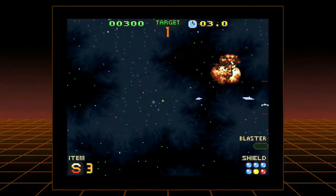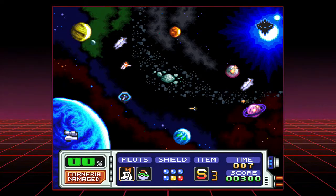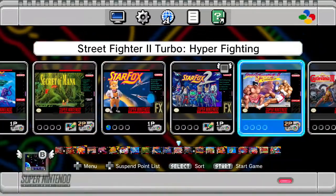Can't shoot the bloody thing. Hey. Out of range. We got the idea. I think you just basically got to stop the missiles hitting planets and stuff. But like I said, don't quote me on that because I haven't really played it much. So that's Star Fox 2.